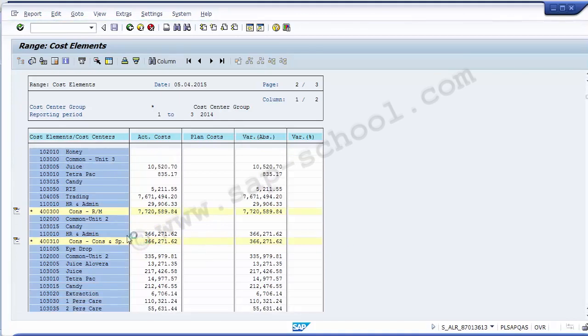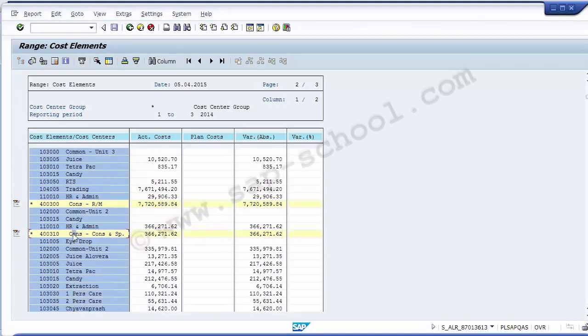So you can see now again the HR and admin expenses. The cost center is 110010, as shown over here. This is HR and admin. The total value in this is 3666271, but I want to know where this amount has been spent. You can find that very next to it in the yellow line.